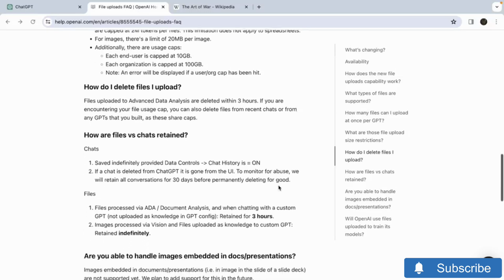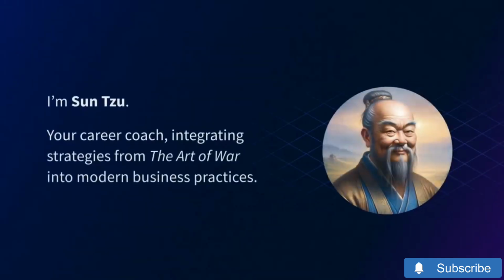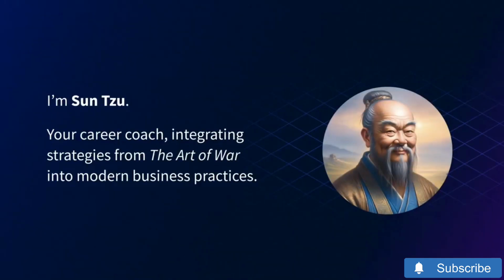Let's explore how to build a custom knowledge base for a new GPT, Sun Tzu Career Coaching. Sun Tzu was a Chinese military general, strategist, philosopher, and writer who lived about 2,500 years ago. He's the author of The Art of War, which continues to have a vital impact on today's business leaders and athletes.